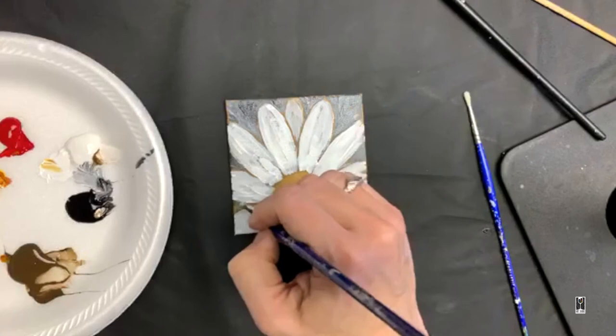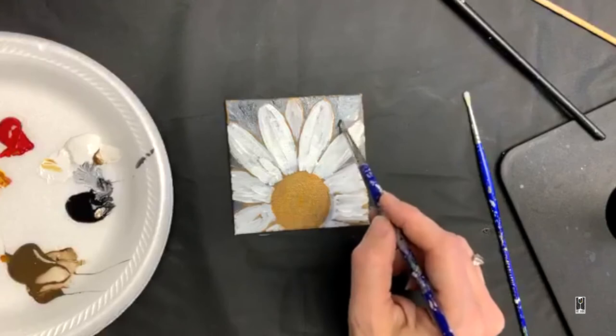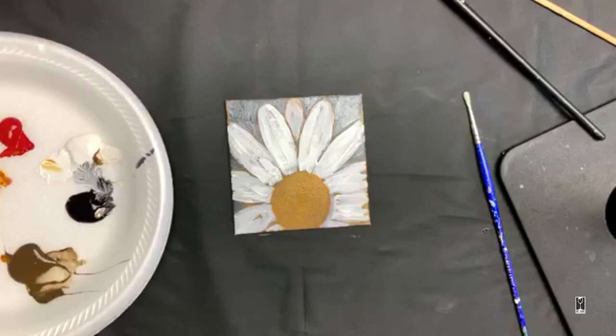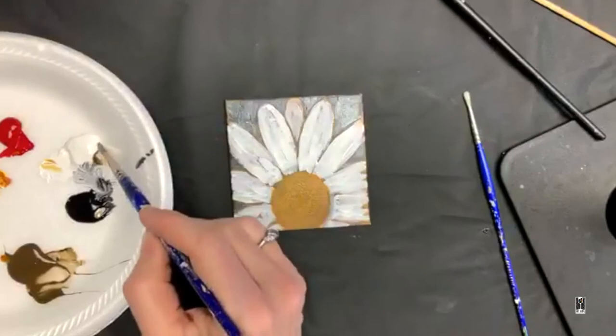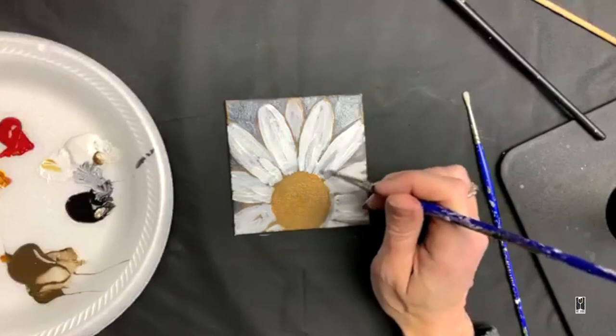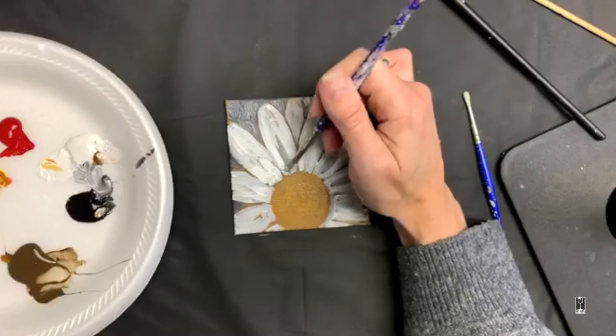I don't want it to look gloomy, I just want it to look neutral. Now, since I have the gray in my brush, I'm just going to grab some white and introduce some gray into my petals. I'm going to start in the middle of each flower — just do a little gray in the middle. Don't worry about the flowers looking too dark right now because we're going to layer and layer lots of white. I want to have some dark near the base.